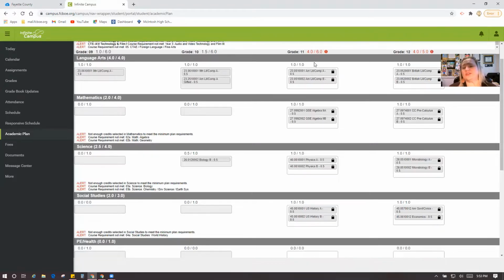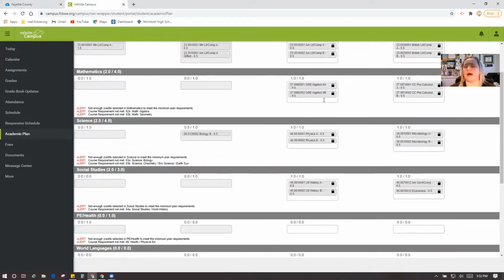If you are a student who, instead of American Lit, is interested in AP Language and Composition and you qualify for AP Lang and Composition, you are not able to change that core class. You will need to schedule an appointment with your counselor, and your counselor will be able to make modifications to your core classes. In math, we can see that the student has been recommended by his math teacher to be in Algebra 2. And next year, pre-calculus is listed as the 12th grade. Students are required to take 4 years of math.